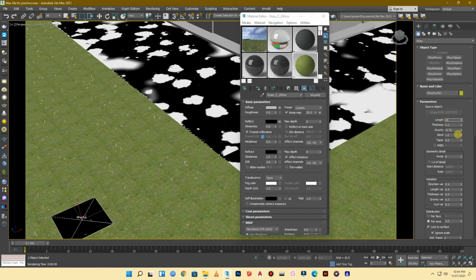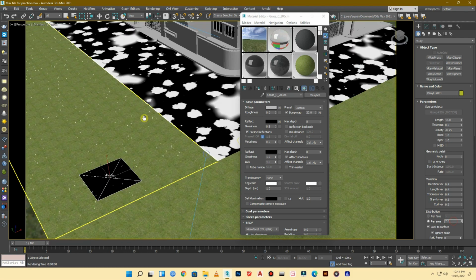Thickness 0.2 is alright. Taper always should be 1. And direction variations 4433. And distribution per area I will be putting 2.